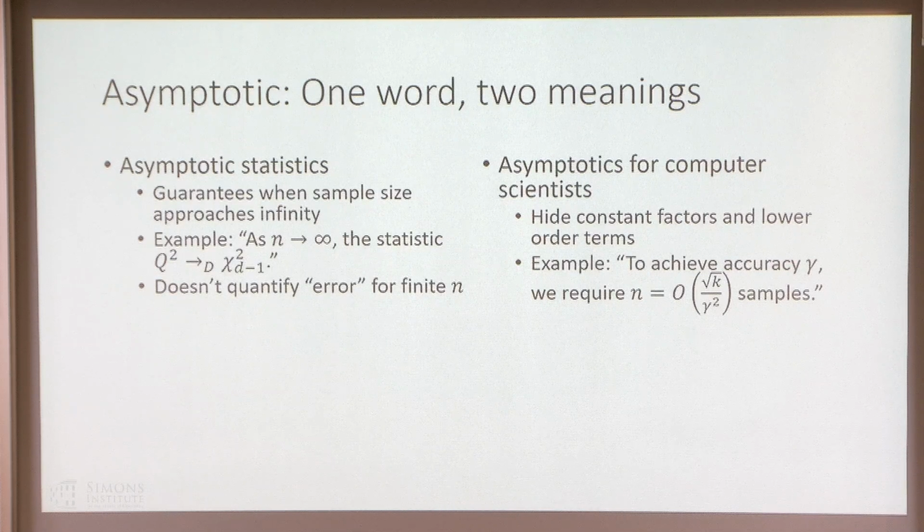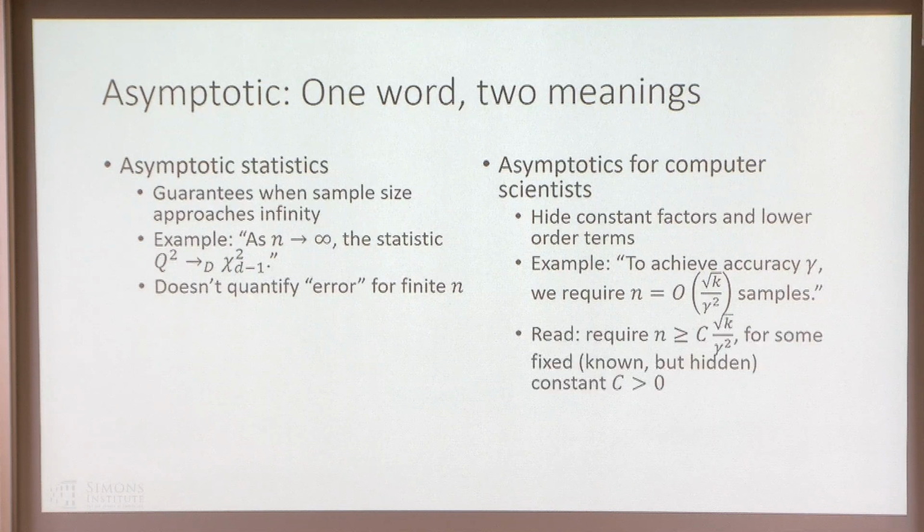Now, what that really means is something a bit technical, but this can often be read as the following: that we require n to be greater than c times this many samples for some constant c. This constant c is often not specified, but that's often just due to being perhaps lazy rather than it being impossible to calculate, or to simplify the statement. The case where it's easy to calculate but embarrassingly large. Yes, that's often the case. So often computer scientists will state results up to these constant factors and not show them.